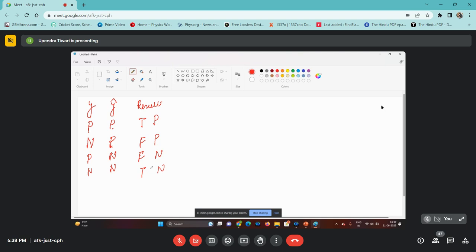In the same way, what is false positive? Again, you see here, actually the output was negative, but the model has predicted it as positive. So it's a false positive. Now, let's talk about the false negative.